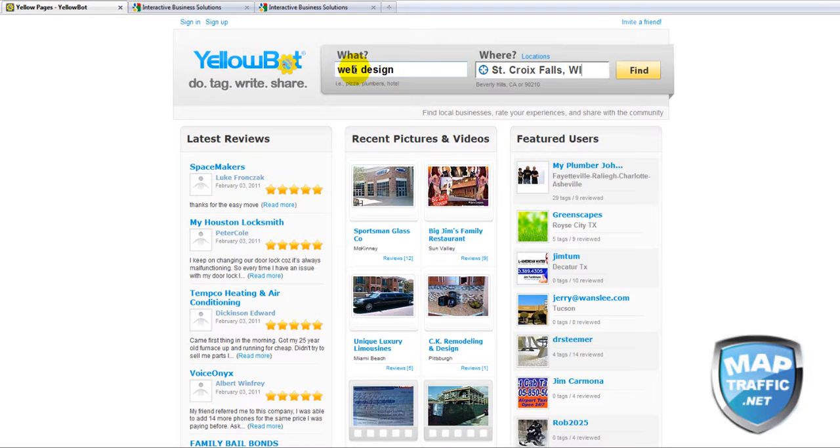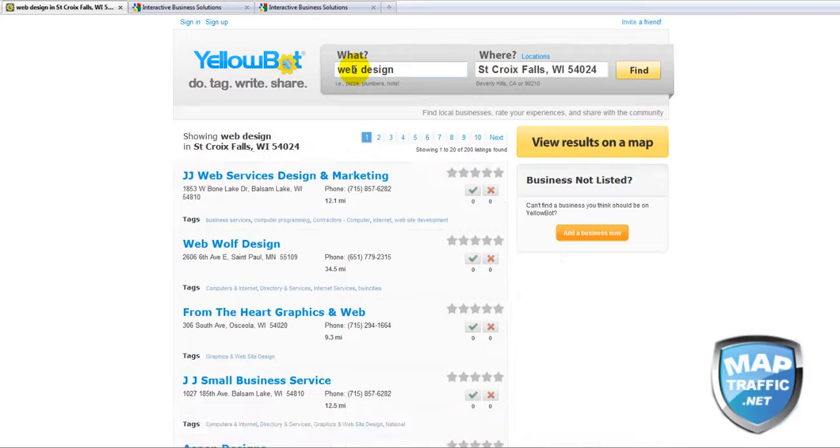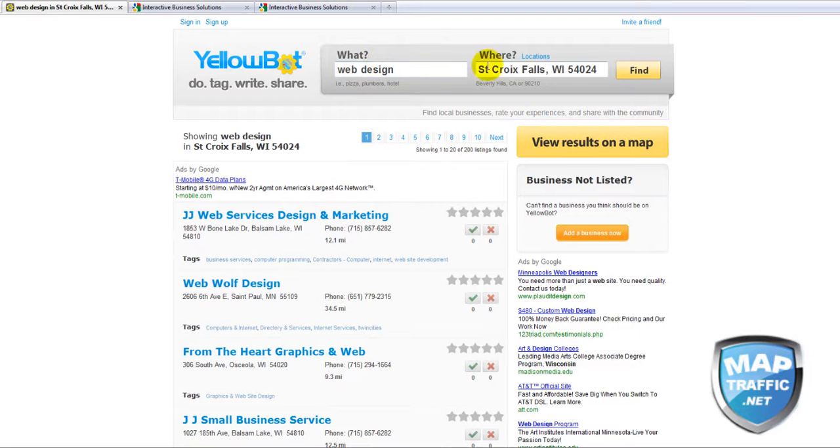Wisconsin. Now you can search for a location by the city, but if you have a bigger location, a city might have more than one zip code, and to narrow down that search even more, you probably want to just put in the zip code, and that will really niche it down so that you'll be able to see exactly the who, what, and where of what's in YellowBot.